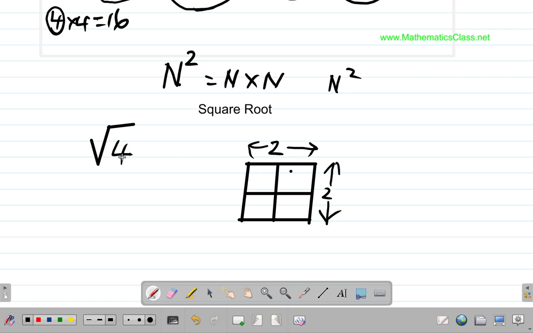Now the 4 you talk about here is the area of the whole square. You have 1, 2, 3, 4 small squares that make up the whole square. The whole square is 4 square units. You see? The square root would be the side of the square. If you have a number and you're going to find the square root, the number is the area of the square and the square root is the side of the square. You see?